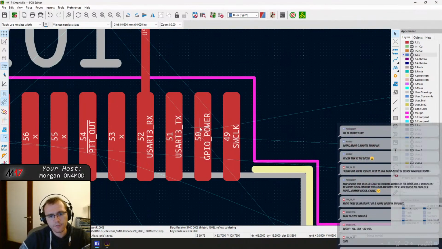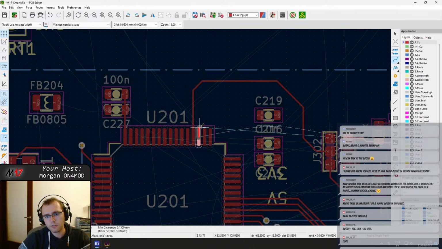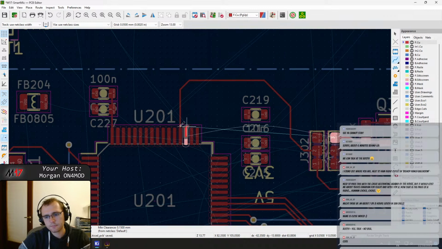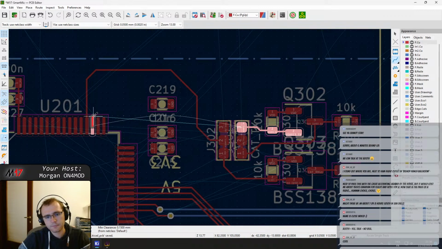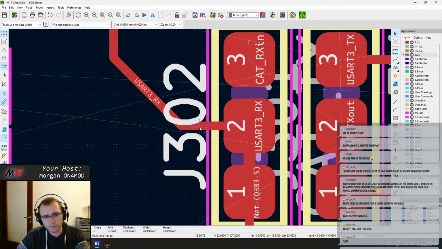We already have enough stuff around the MCU. And UART here. Of course it's going to do that. Maybe we can have another layout for this.